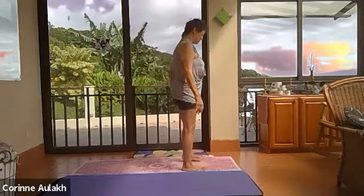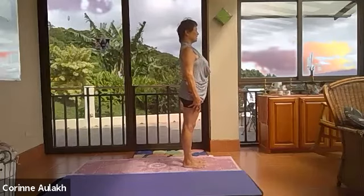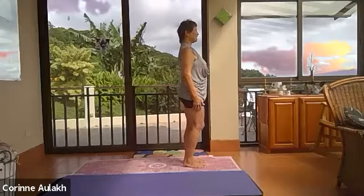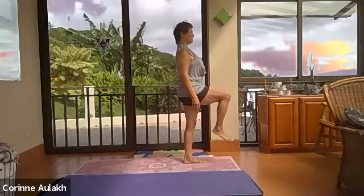Closing the gap between your feet, coming in your Tadasana, feet are hip width apart. Let's work and focus on our balance. Standing leg is the left leg. Inhale, lift the right knee up in front of the hip. Square off the hips. Stabilize that left standing leg.